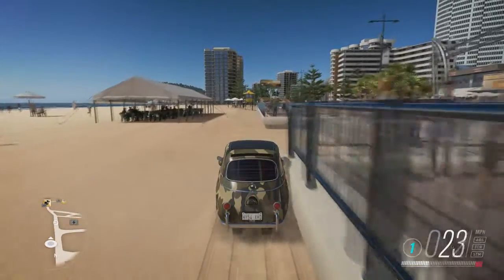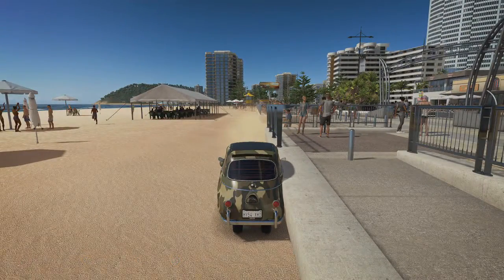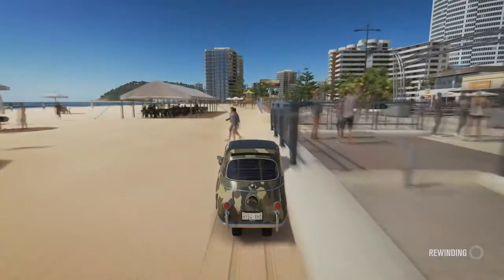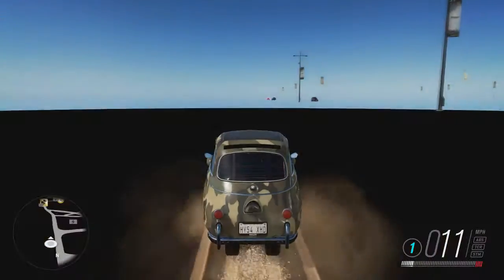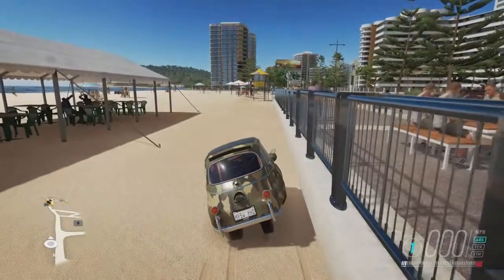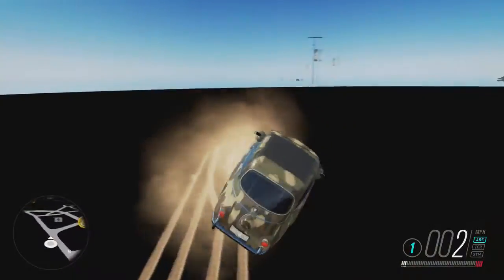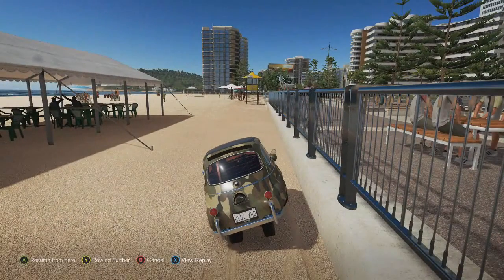So, here we go. Yeah, so imagine if all this beach was solid. It'd be so cool. Oh, those people just walked out. They could have died. So, take it a bit to the right. Oh, can't see again. I think I'm okay. I'm gonna have to reverse a little bit here. Yo, don't spawn me out, don't spawn me out. I think reverse a tiny bit.